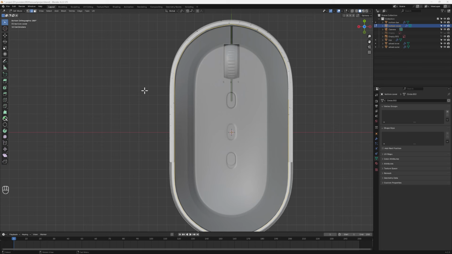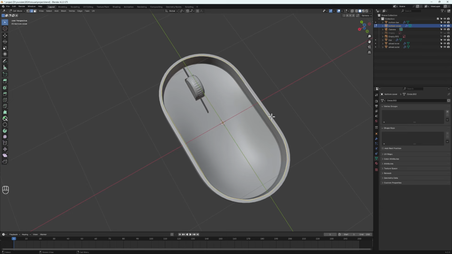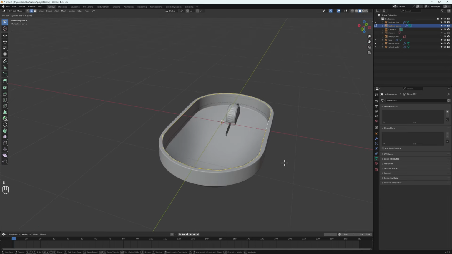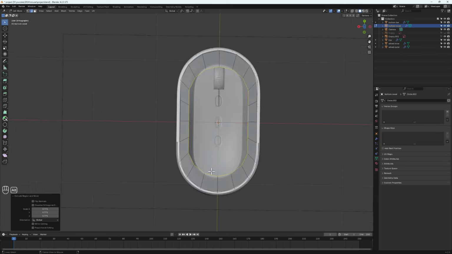So with the first shape, once you select everything, your first instinct will be to do E and then scale to scale it out, right? But then this comes with a little bit of a problem. It doesn't scale evenly. You can see this part is shorter than this part, and then this part is shorter than this part, and this is not what we are looking for.